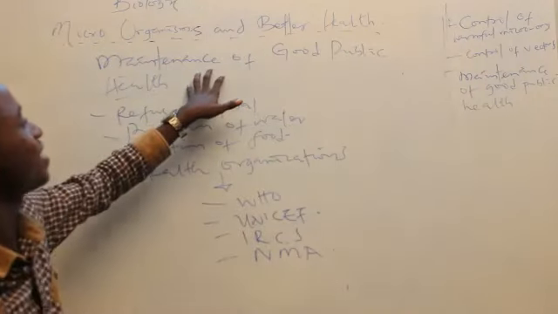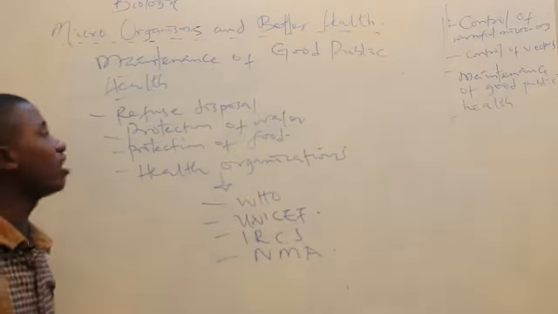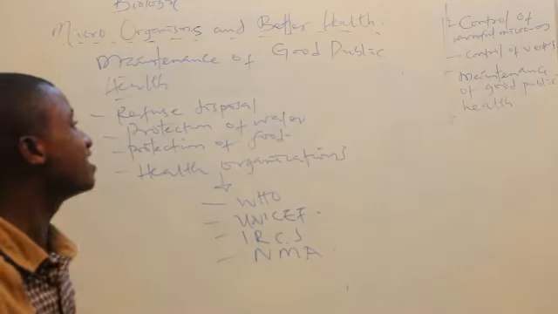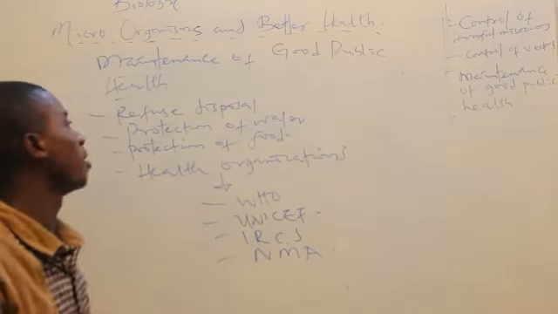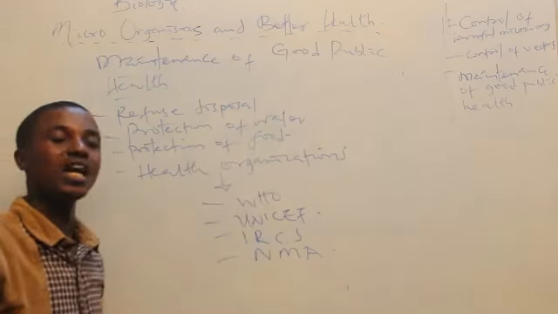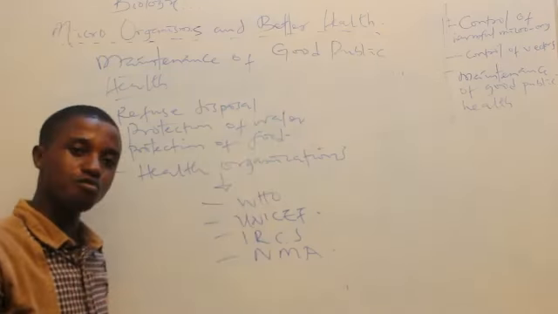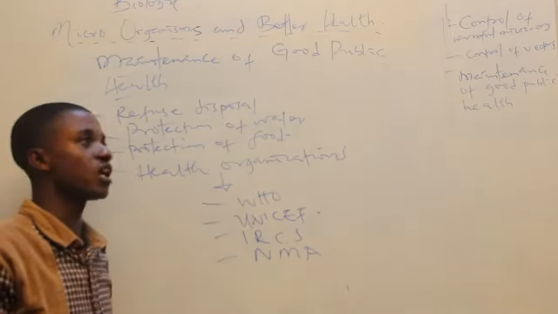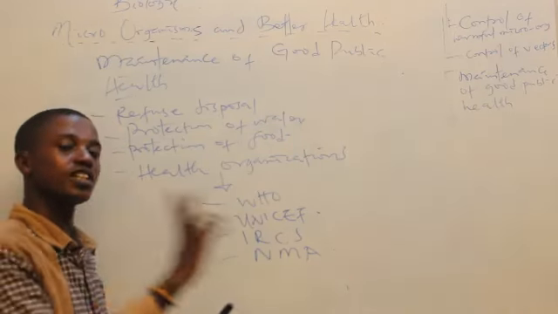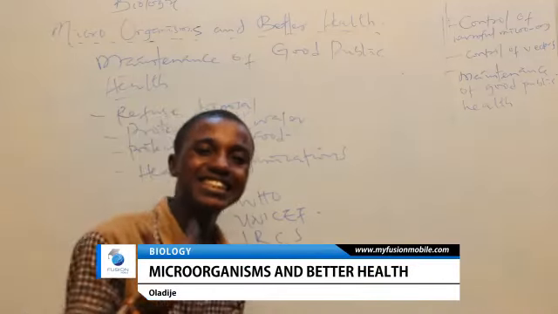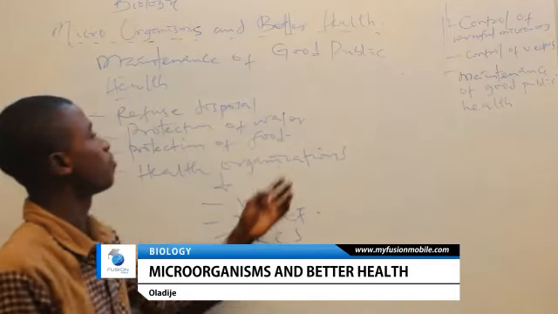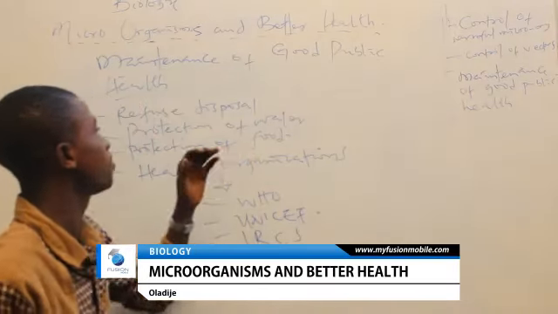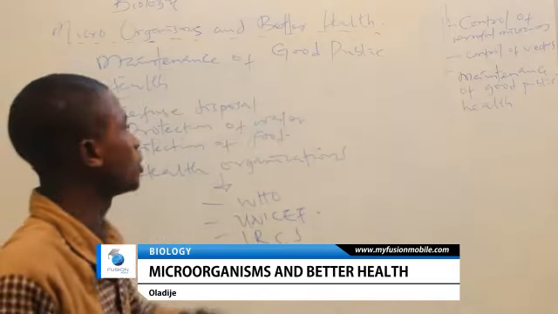So lastly, we'll be looking at the maintenance of good public health. How do you maintain good public health? The following are the various tips. Number one is refuse disposal. The way and manner you dispose your refuse matters a lot. The way and manner you dispose your refuse will either tell if you are supporting the growth of microorganisms or if you're against the growth of microorganisms.